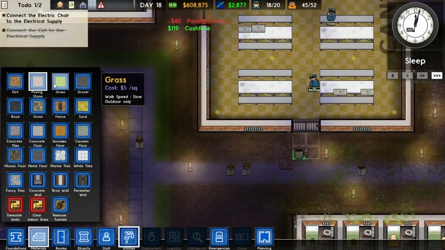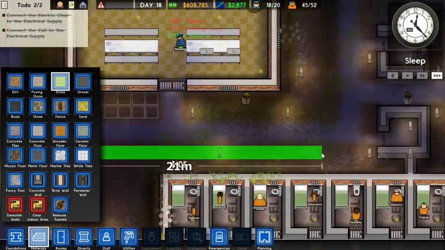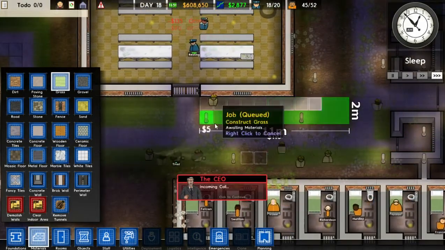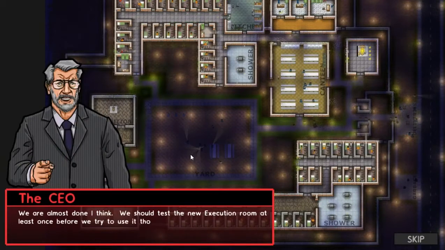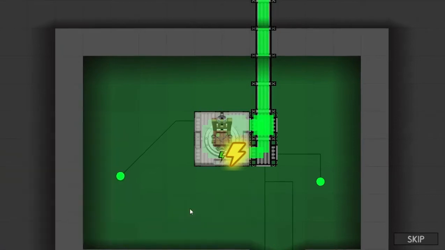Seriously, whoever built this prison? Like, what the hell's that? Just a random room. And look at that. Two random rooms. We are almost done, I think. We should test the new execution room at least once before we try to use it, though. I'm just going to turn it on for a few seconds, make sure everything is okay.